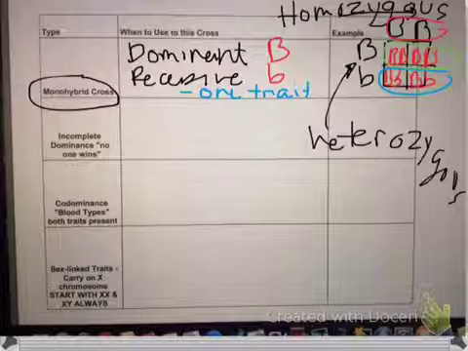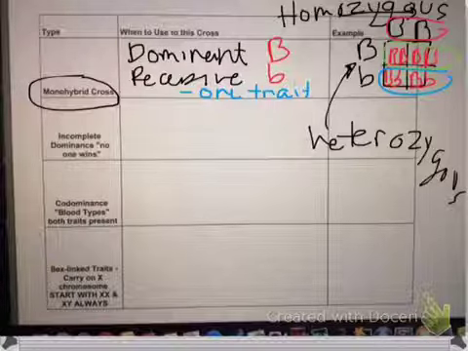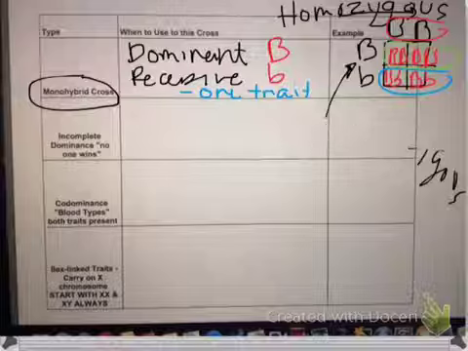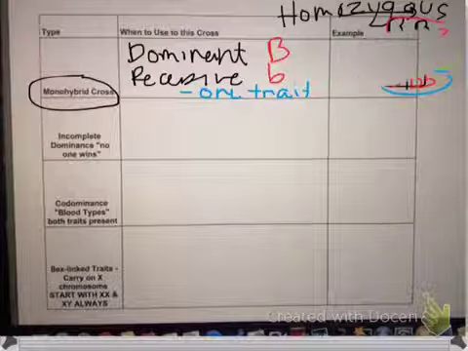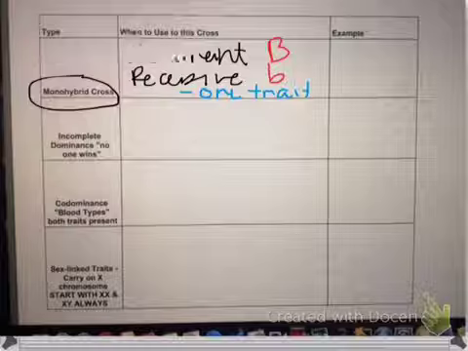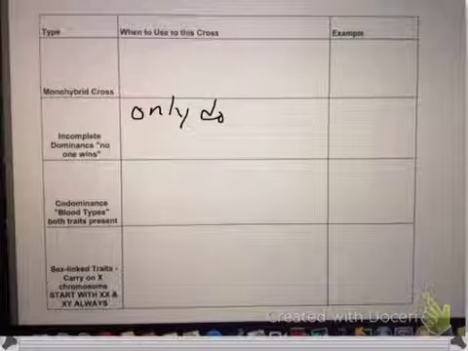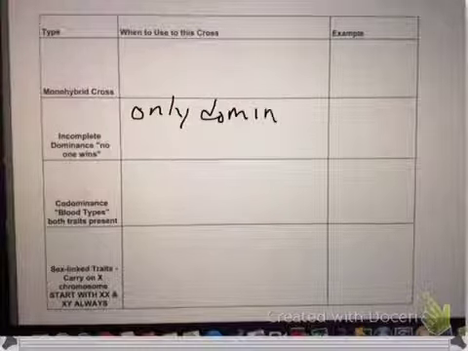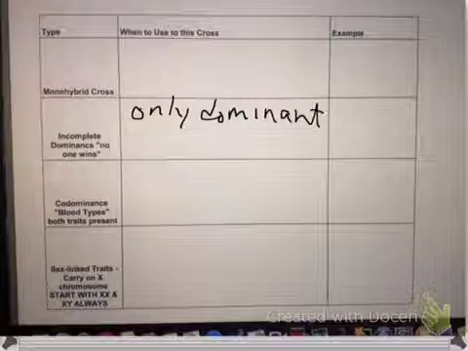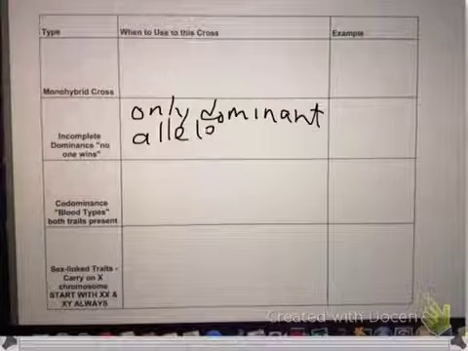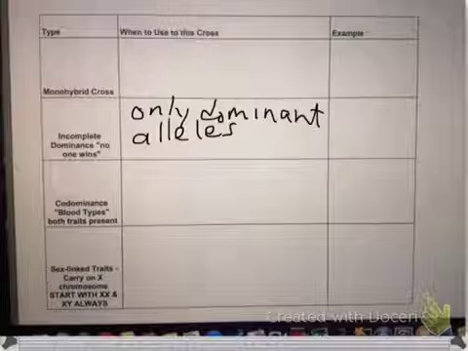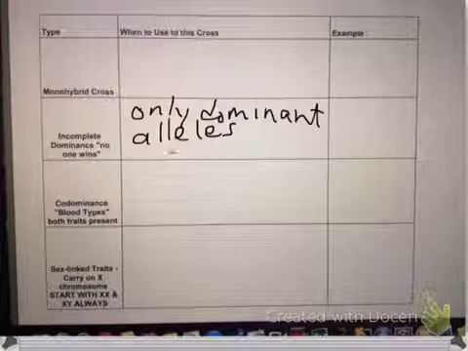So that was a monohybrid cross. That's where we started first, and we kept things pretty simple: a dominant and recessive trait. And then we looked into something called incomplete dominance. In incomplete dominance, we were dealing with only dominant alleles. So that's one specific difference from above. And what we ended up with was a new trait.